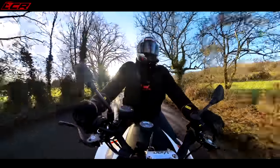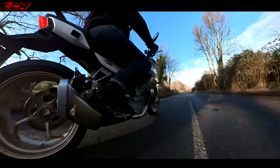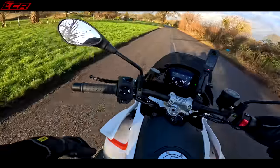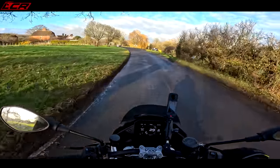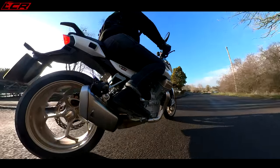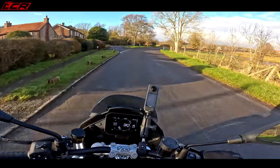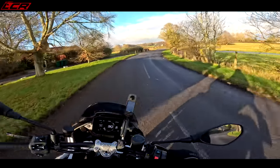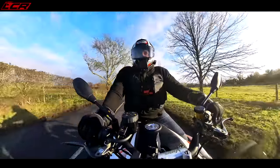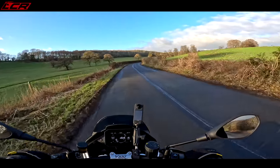In the first ride video I touched on the riding position being a little tight in the leg — I'm six foot two — but having been out a few more times I've not really noticed any discomfort from the leg position. Being taller does mean your knees are closer to the cylinders; I can fit two fingers between my knees and the cylinders. If you're taller than six foot two, your knees could get awfully close. The seat is quite long so you have lots of options to move back and forth. As for engine heat from the cylinders, in the cold conditions I've ridden in I haven't noticed it, but in 30-degree heat I imagine you'd feel it.